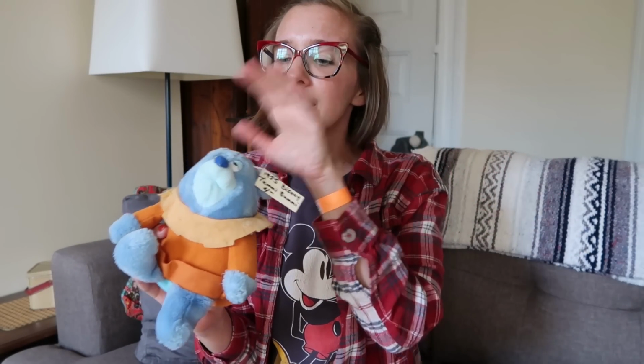Another Disney thing that I found, I'm so excited. We have Tummy from the Gummy Bears. He is missing his hat. This is an Applause from 1985. Now they do the research at this sale. I'm sure you can still find plenty of things, such as the shirts, that sell well.